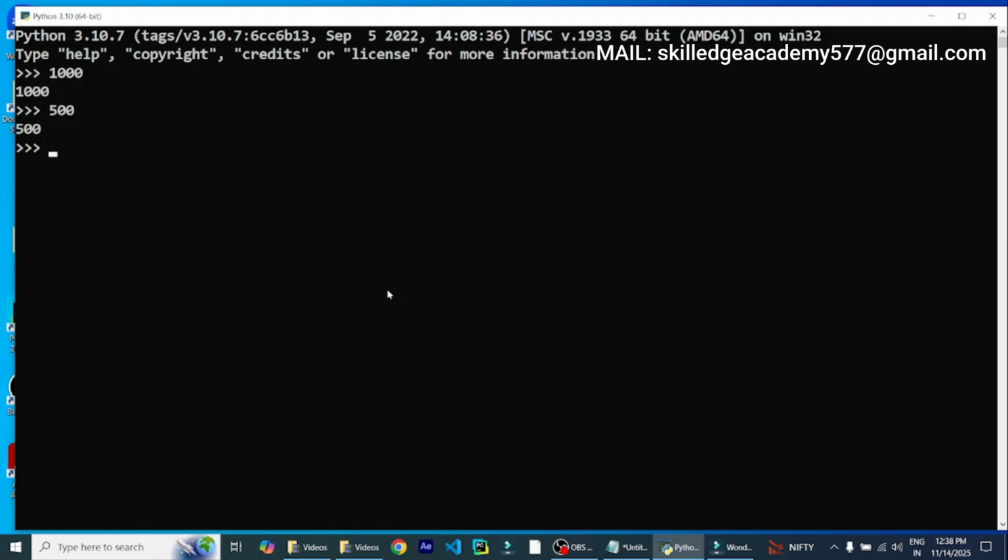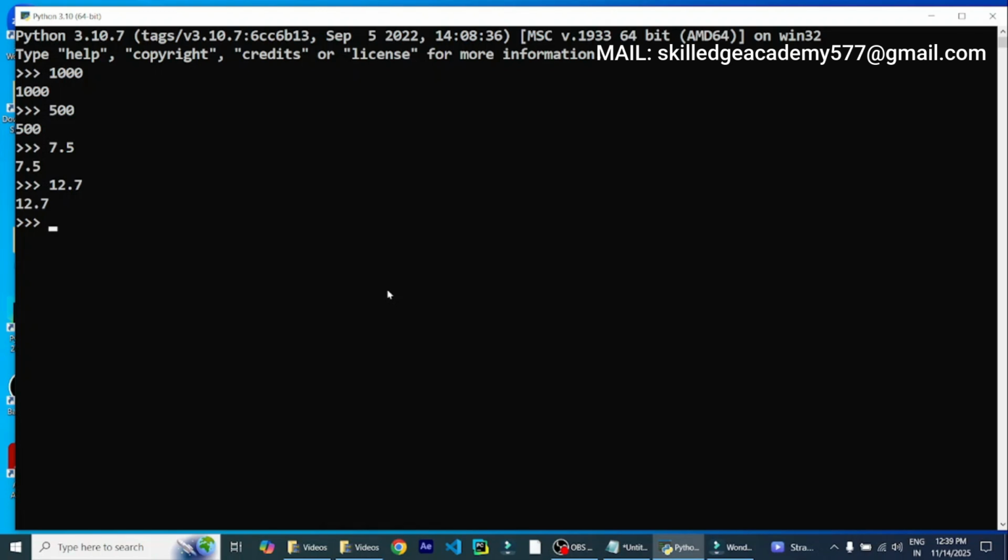So all negative, 0 and positive non-decimal numbers are known as integer literal. Let's take some example of decimal numbers like 7.5, 12.7. So these values are decimal values and they are known as float literal. So in Python all the decimal values are known as float. So float literal includes all the negative decimal numbers, 0 and positive decimal numbers.